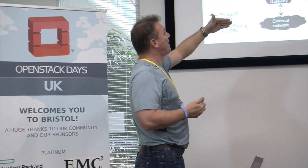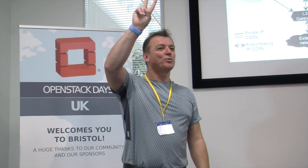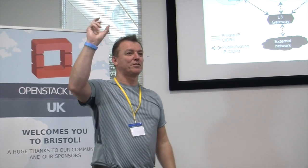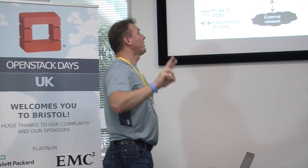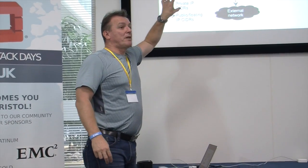When you are going between VMs in different tenants through the L3 gateway, you are going there, and with every traffic you are hitting this node 2 times, because it has to go to the node, it goes from the node, and you have software-defined routing between them. So you are using this node with 2 times as much traffic as you are actually sending. And then between VMs and the public network, exactly the same. Level 3 networks, 2 times the traffic because you're going to the node and you're going from the node. And of course you have a delay of processing and all of this that's happening here.